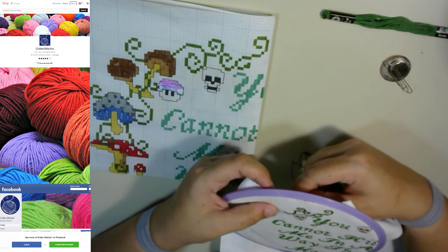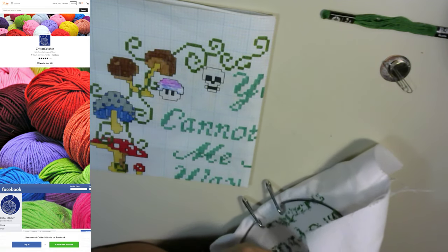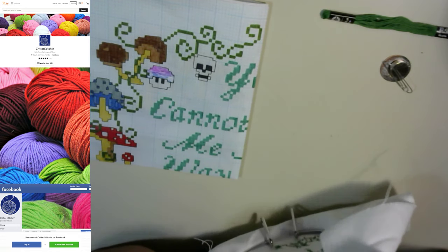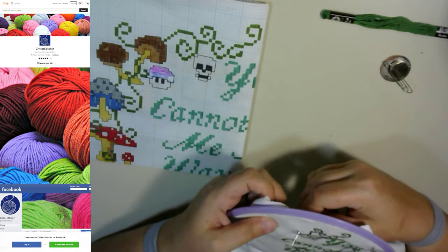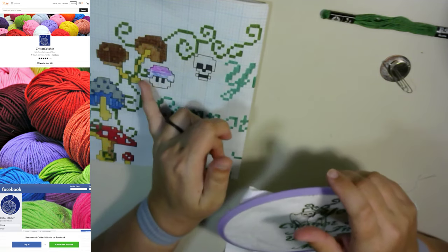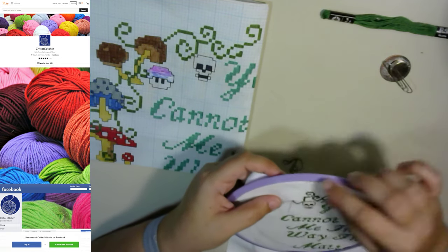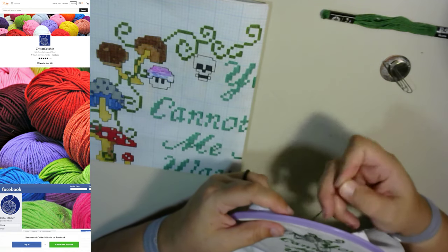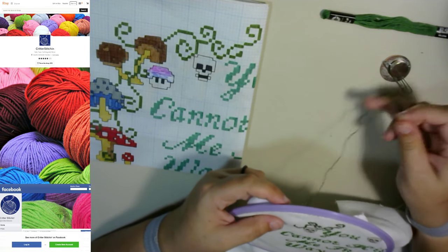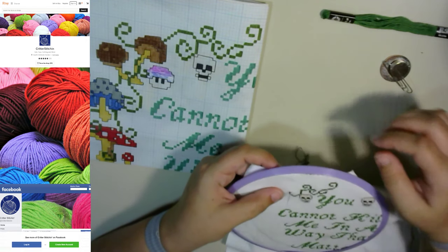This entire time I've been working on this, I have been sending photos to the person who did the commission request to make sure it's what she wanted. I just have to remember that I told her these yellow stalks on the mushrooms are not the actual color the mushroom stalks are going to be — because I don't have a wide array of markers and I did what I could with what I had. We're actually going to try and make all of our mushroom stalks more of a fleshy taupe color.